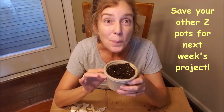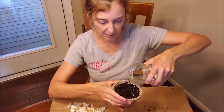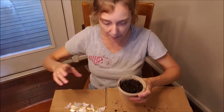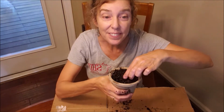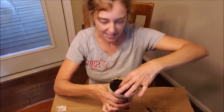pot. Now we have to moisten the soil. So get a little bit of water, and we're going to pour some water right in this pot, and we're going to stir it around to make the soil nice and moist. We don't want it too wet and we don't want it too dry, so just go a little bit at a time. I think I've made mine a little bit too wet, so I'm going to add some dry soil. You could also pour some water right into your bag of soil and mix your soil in there. You can stir your soil around with your trowel too. So when your soil feels nice and moist but it's not dripping water, then you've got the right amount of moisture in there to get started.